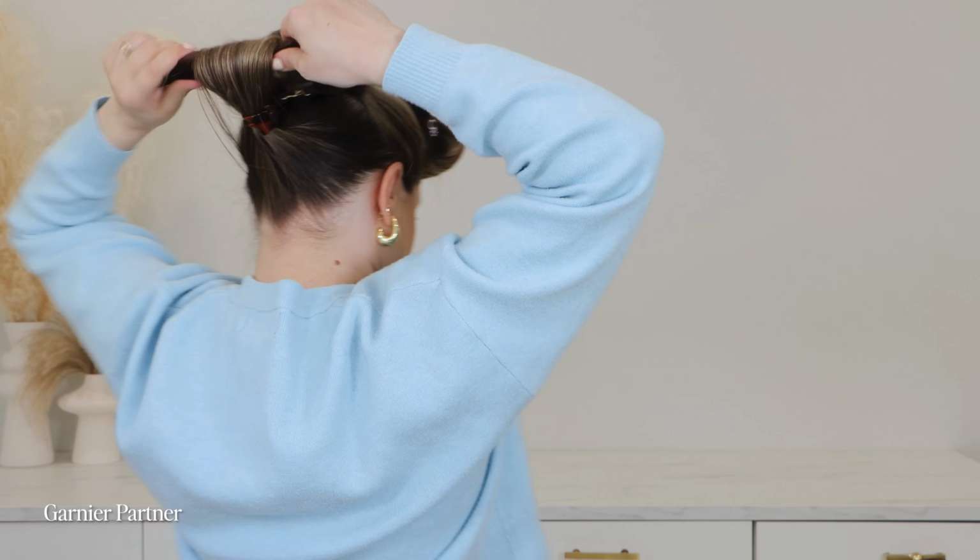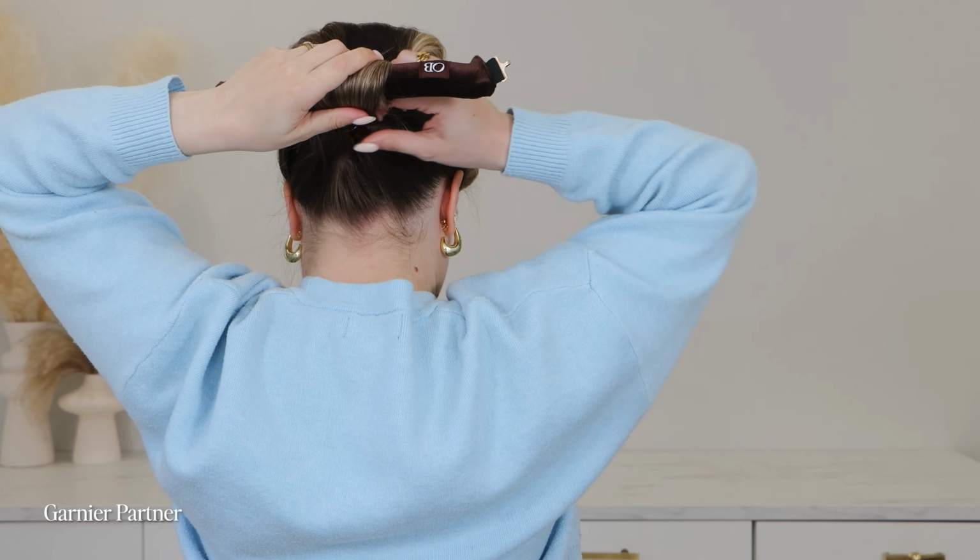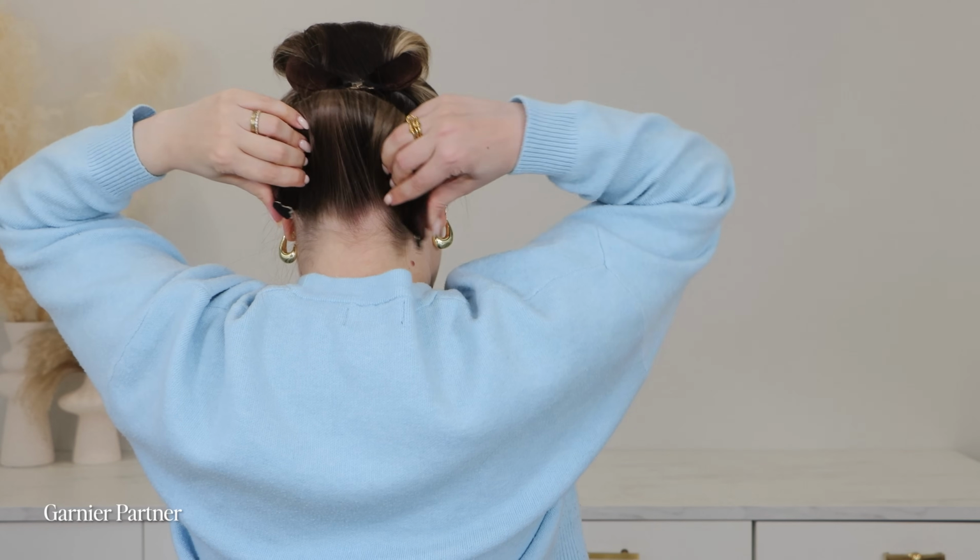And then last one. And that's it. No, I said I was okay with how loose this was, but I think I actually want it a tiny bit tighter. Just a little bit. Just going to see if adding some tension on this will help. Oh, look at that, it did.